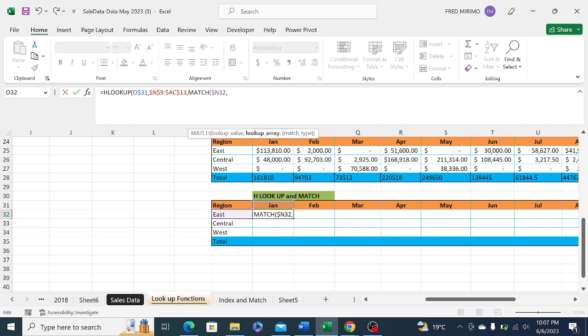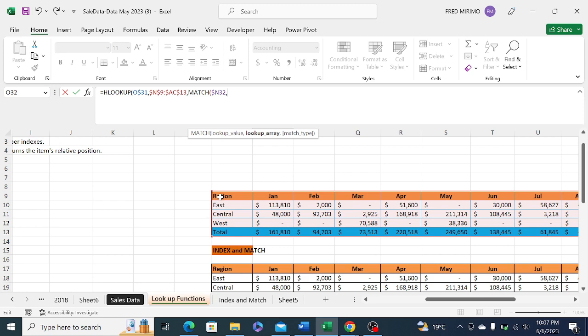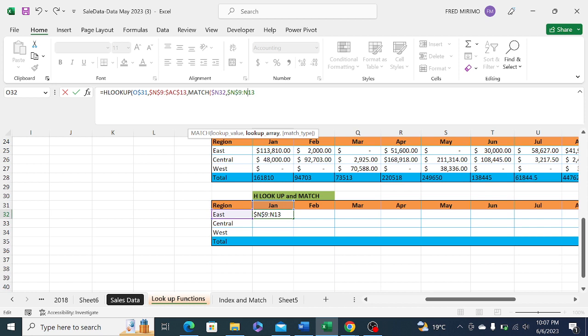Then specify now the array where that value is found. Let's take this, put F4 here, put F4 here, and then we want an exact match. Close, put a comma here.